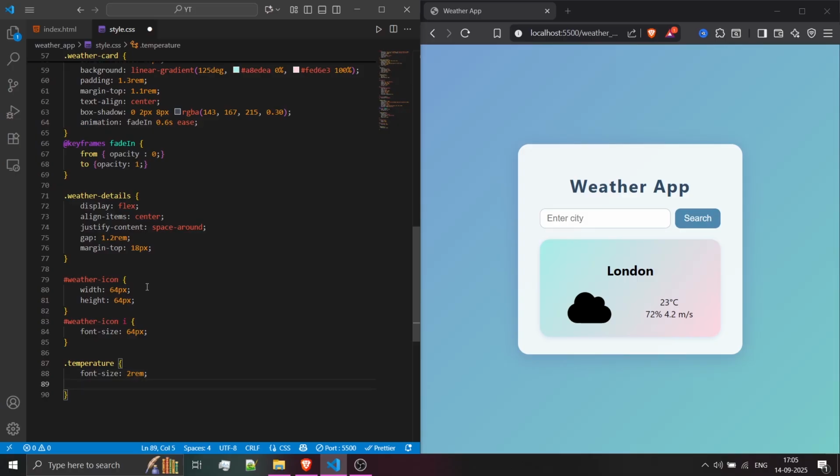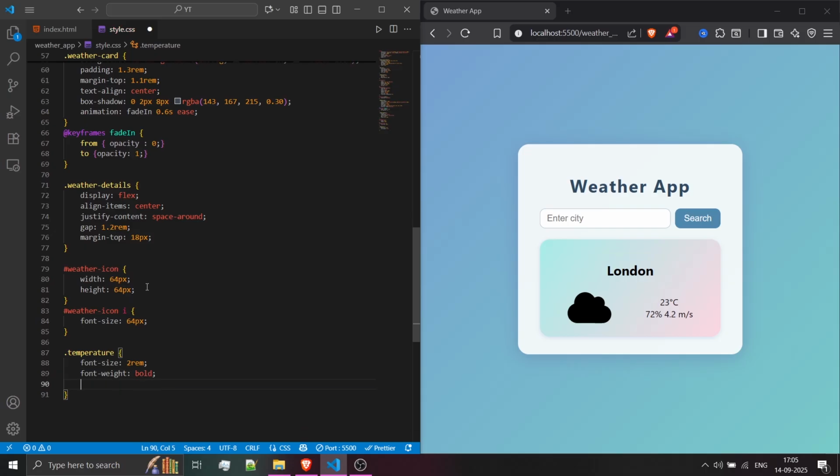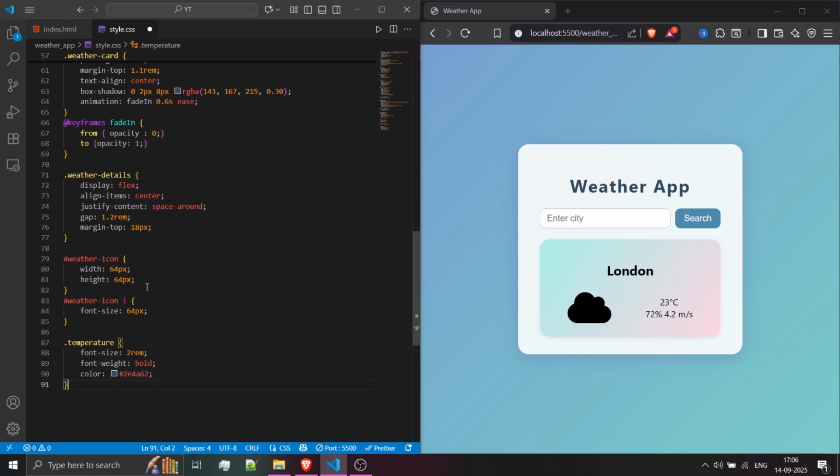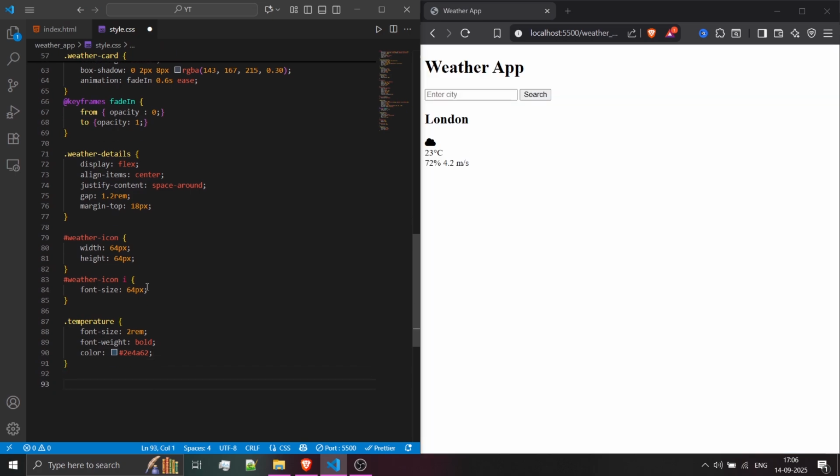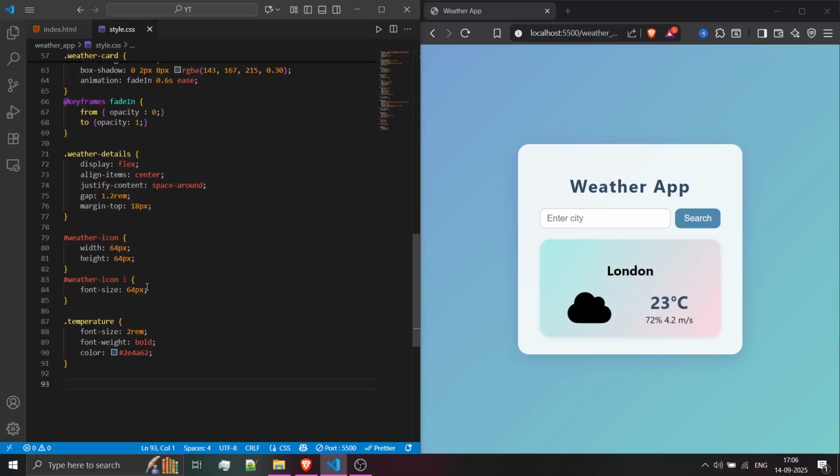Then font weight will be bold, and then color should be #2e4a62. Let's see. So now our temperature looks bigger. And then let's move next.